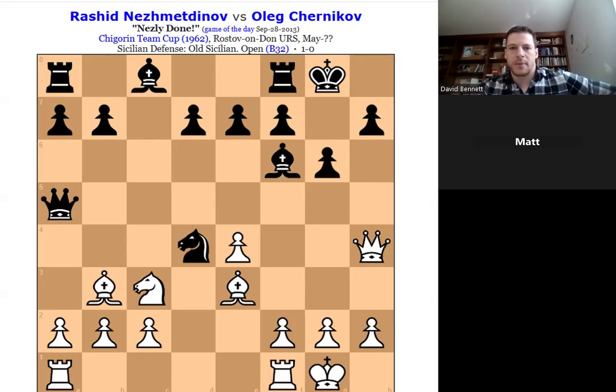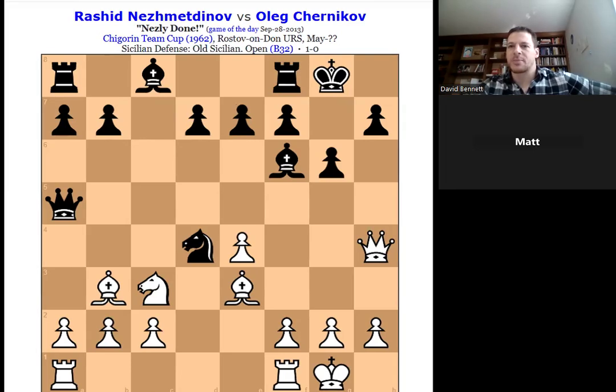So what do you think it is here? Knowing the theme of the game, what do you think white does? I'll pause this one.